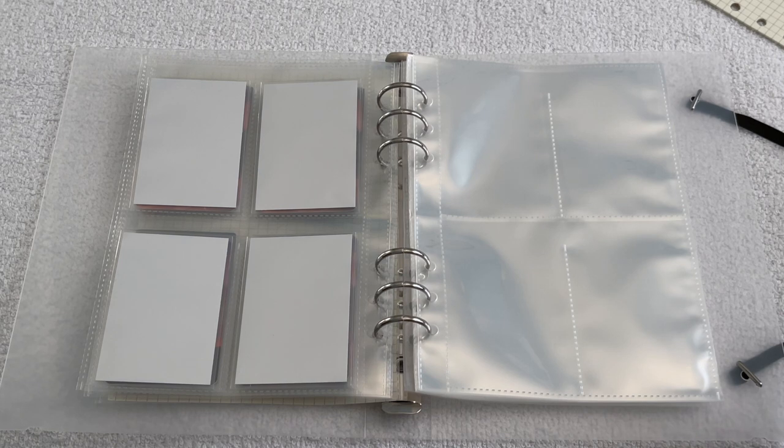Then next up, I think I'm going to put away TXT. So the order that I'm putting these away isn't how it's going to be. I'm going to reorganize the order in different binders after, but for now, I just want to put away the collections as I just think of them.